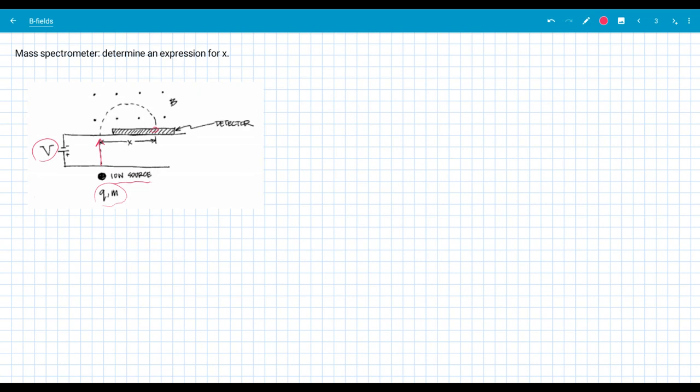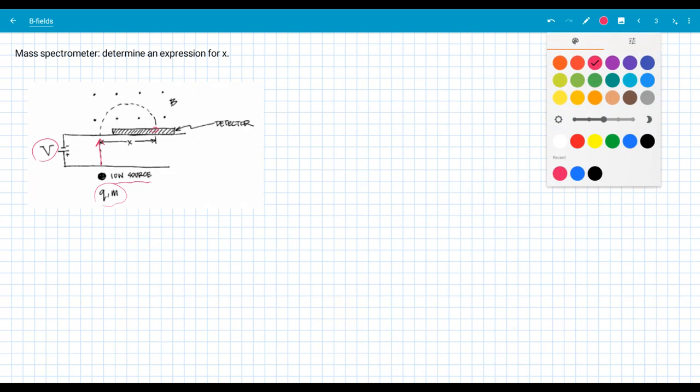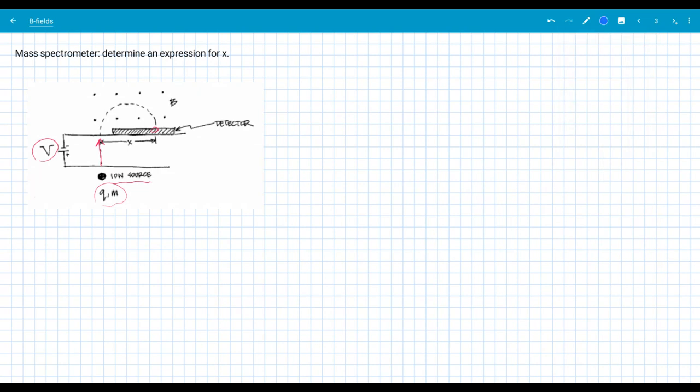for your particle population. Mass spectrometers are important in a practical sense because when you have a particle source, that source is generating a whole bunch of different types of particles, different masses, different charges. If you're going to use a particular type of particle for some sort of experiment or laboratory work, you often need to sort through them. You need a particle sorter, and a mass spectrometer is really good for doing that. That would be one reason we would use these. They're an important tool in a lab.